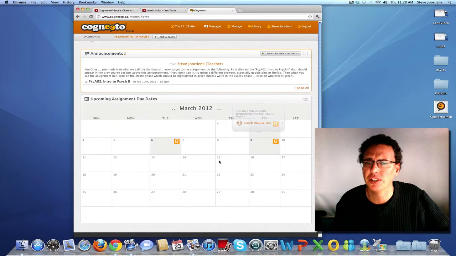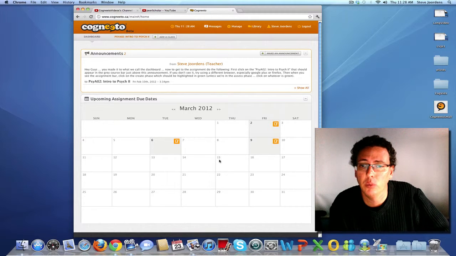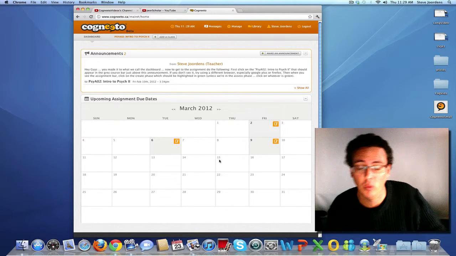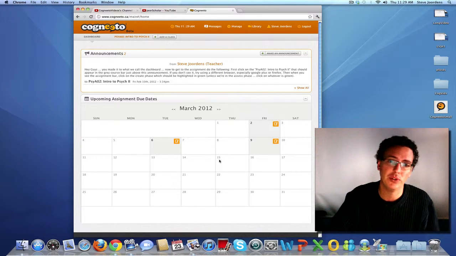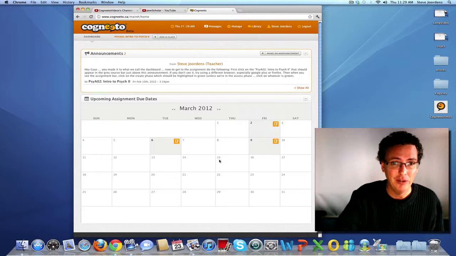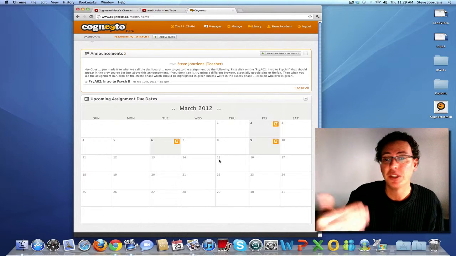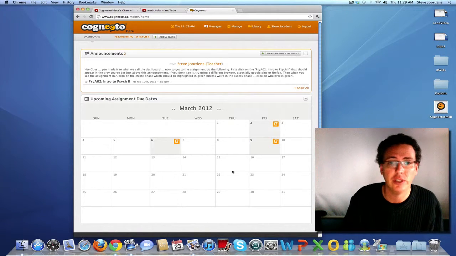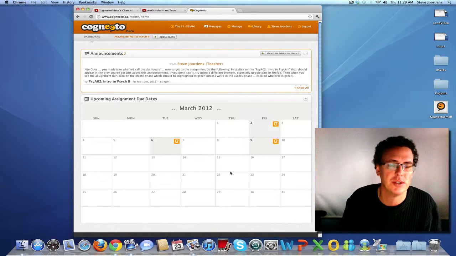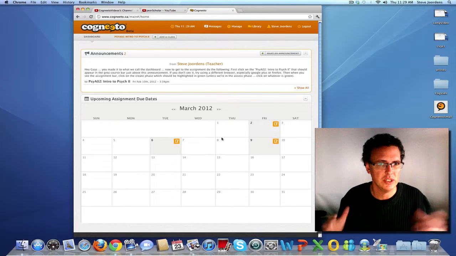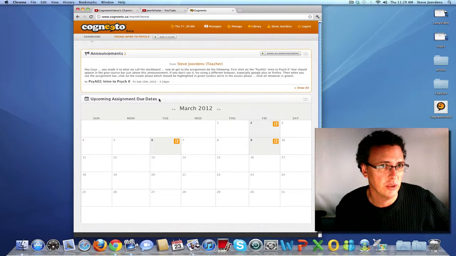This is the typical timing I would use, by the way, for one of these assignments, to have them all done within a relatively short period of time, while keeping everything fresh and exciting for students. So the calendar is both to remind you of what you have coming up, but students would see a similar calendar that would include your courses, your due dates, plus any other courses that they're in that have peer scholar assignments. So this is really just to orient everybody to what's going on.